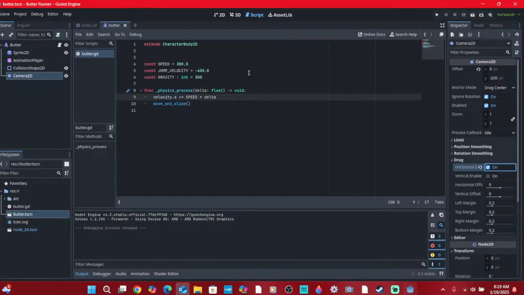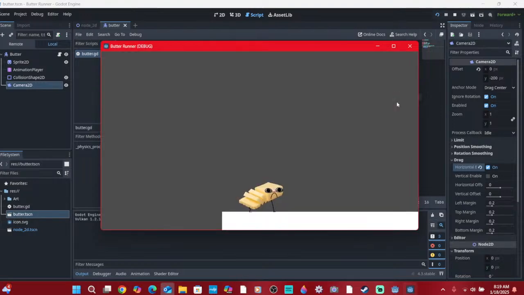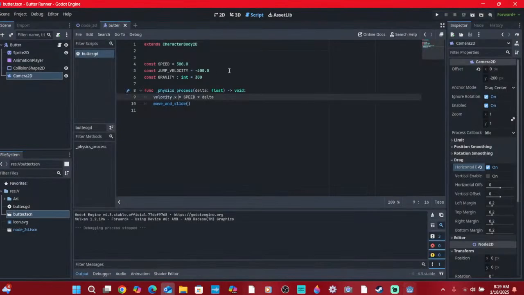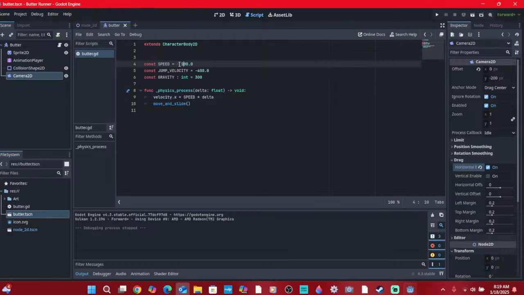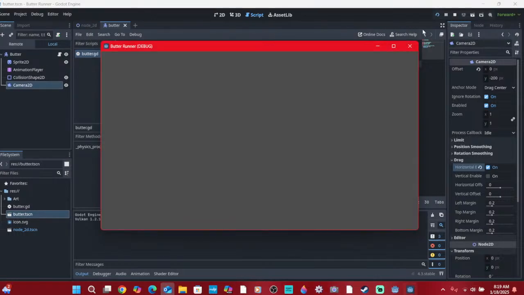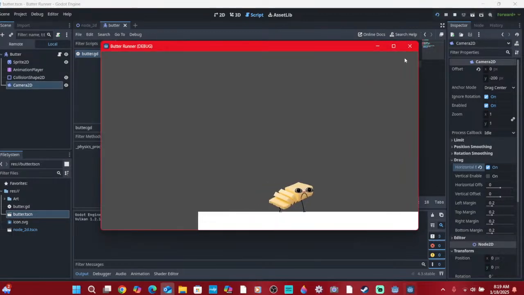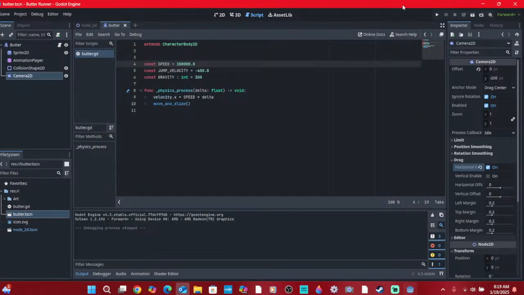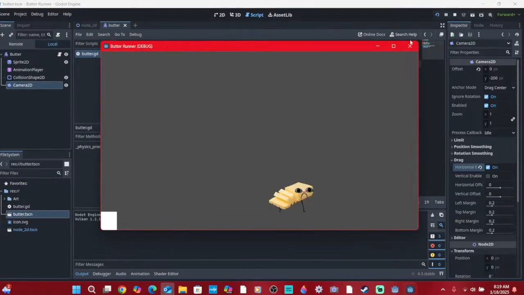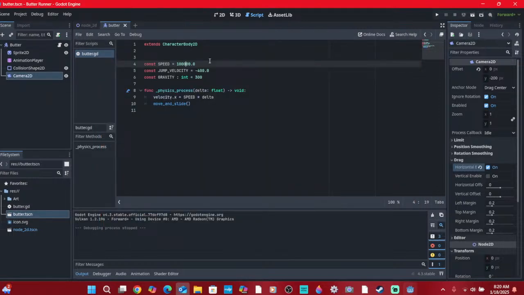Alright. Equals. We're just going to make it equal to speed times delta. Which is very slow right now because our speed is very slow. So we're going to make this like a 1 bajillion. Yeah, that's a number. Okay, well, he has left the stratosphere now, so we need to dial that down a singular notch. And that sucks, so we're going to add another 0. Okay, yes, this is the perfect speed.